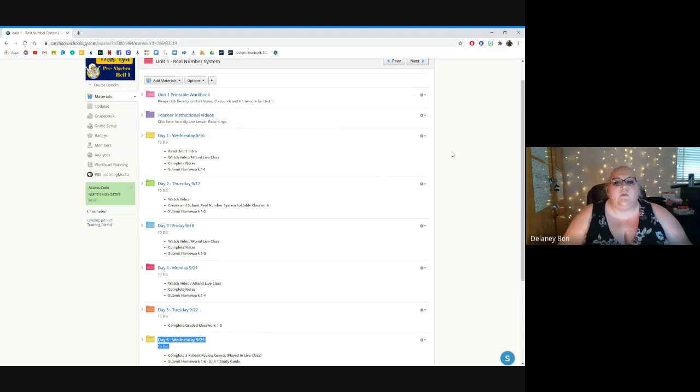All right, so I started with my day 1 folder. I labeled it what day of the week it's going to be and the date. In the information box, I put a little to-do list, a short little snippet of what the students are going to have to do in order to be counted as they've done everything they need to do for the day. We definitely want to keep those tasks nice and small. I've found that you want to keep it to no more than 5 things.